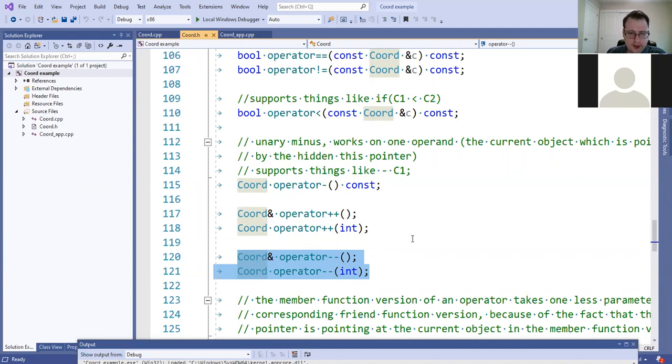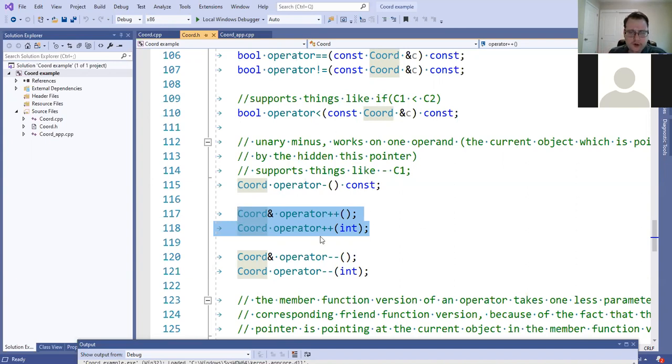So we have to have some way of distinguishing them from each other. Just like any other version of function overloading, there has to be some sort of difference in the parameter list, given the fact that the function name is the same regardless of whether it's called with a prefix type statement or a postfix type statement.